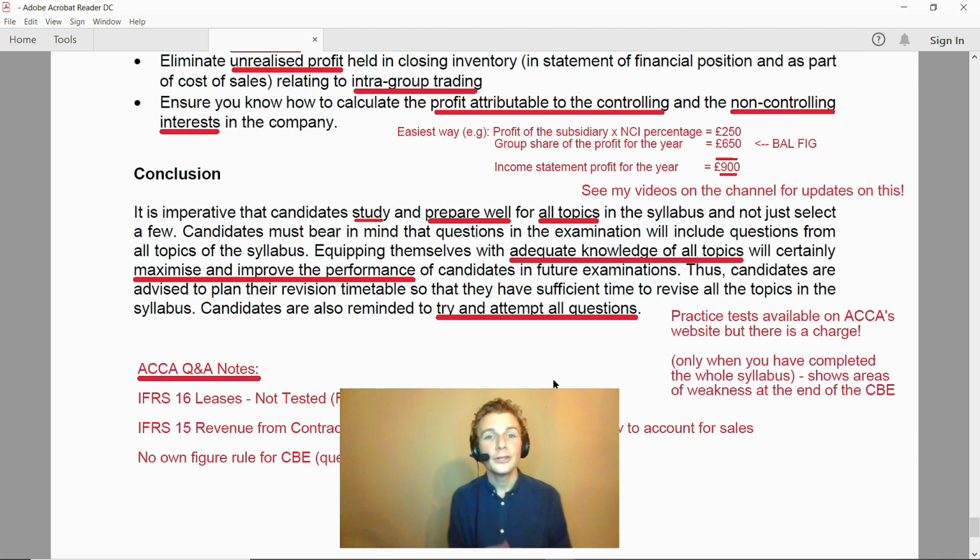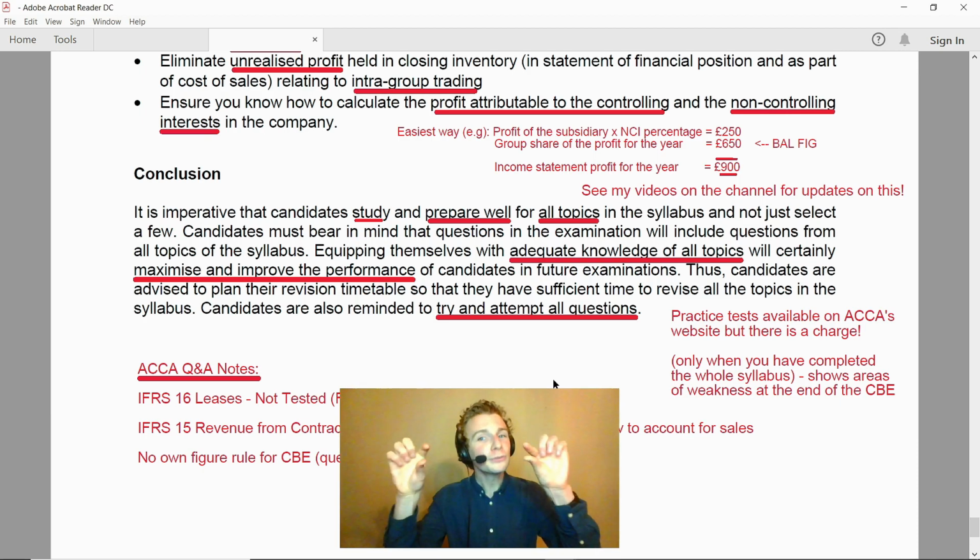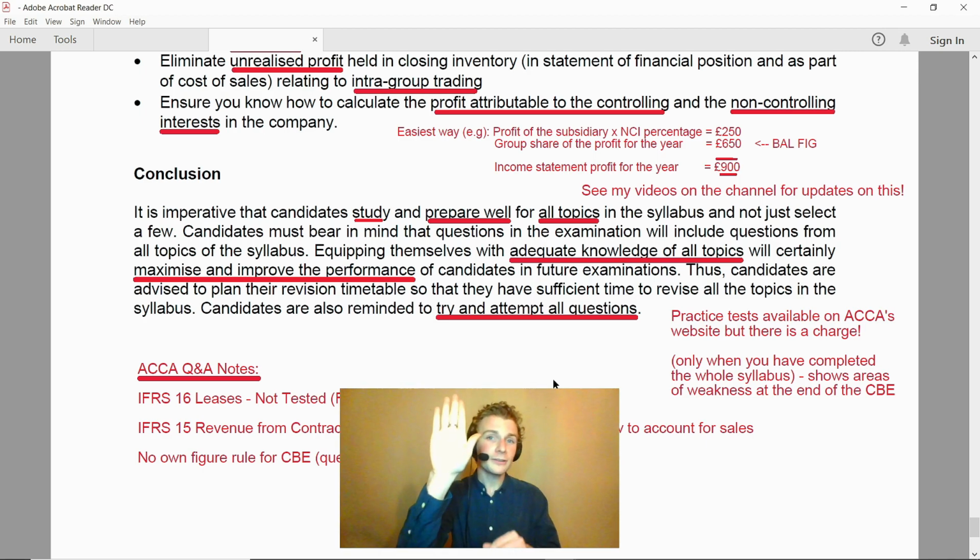Finally, coming on to it at the bottom, we've eliminated all those intragroup transactions. Finally, we've got to ensure you know how to calculate the profit attributable to the controlling and non-controlling interests of the company. I thought we need more detail on this. That one sentence will just not do. The easiest way to get this, as you can see on my little example, is, again, I'll walk and talk you through it. We've done the income statement, we've come to our profit at the end, which in this example I've just pulled 900, sorry, at the bottom. Then you're being asked, well, how do we know what relates to controlled and what is a non-controlling interest?